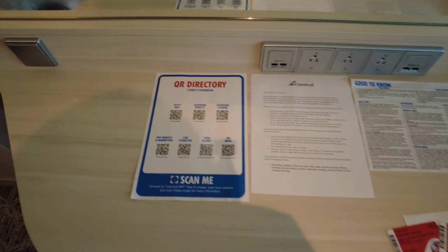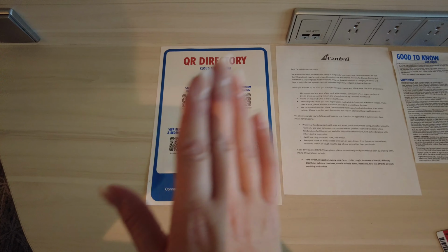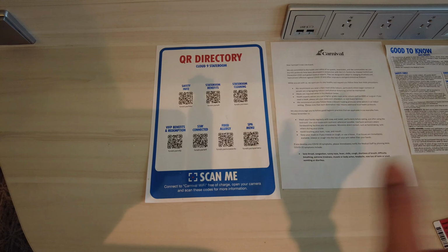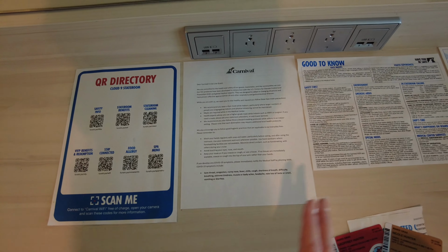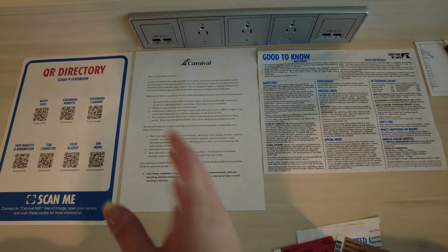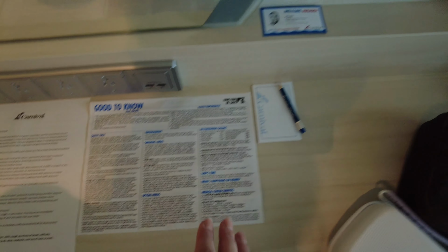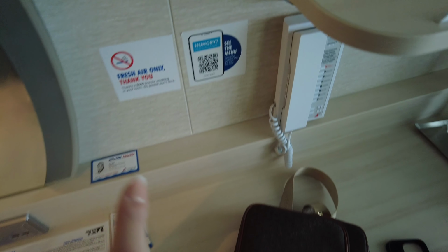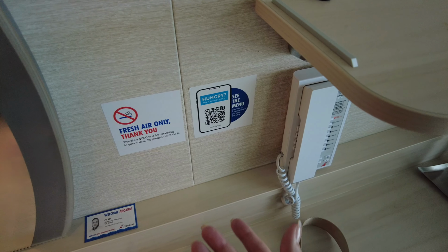Something that's not really a detail of the room, but something that is nice is they do have this QR directory that has safety info, stateroom benefits, stateroom cleaning, VIFP benefits, food allergy, spa menu, stay connected, kind of just your whole directory right there in one piece of paper that you can scan. Your normal COVID warnings as of right now, and then just little odds and ends, and then also we can see who our room steward is, and access to the menu if you want to order food, I guess through the app probably.